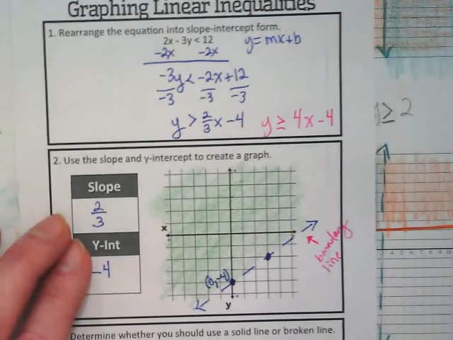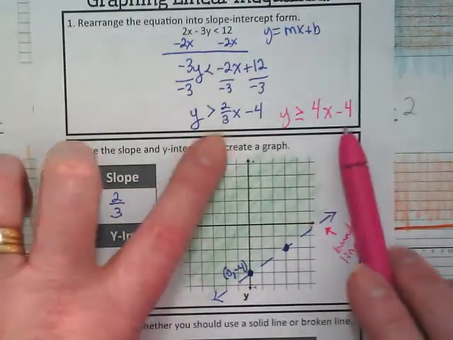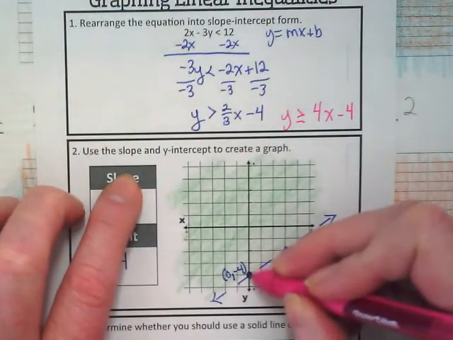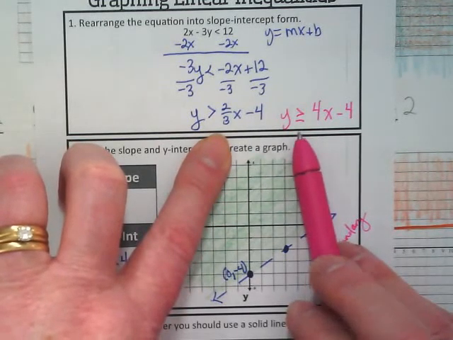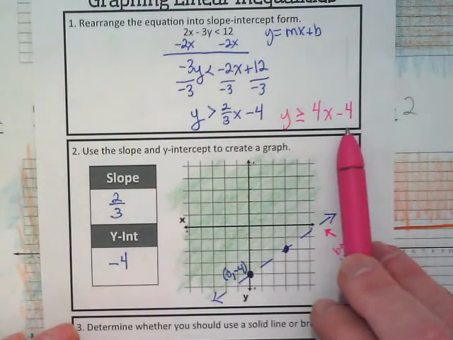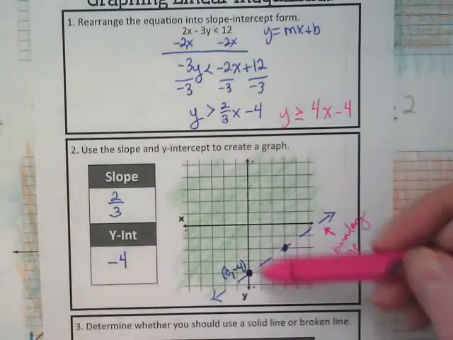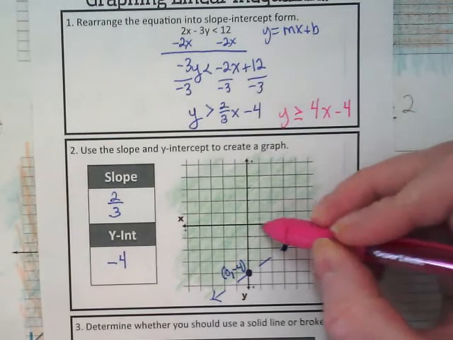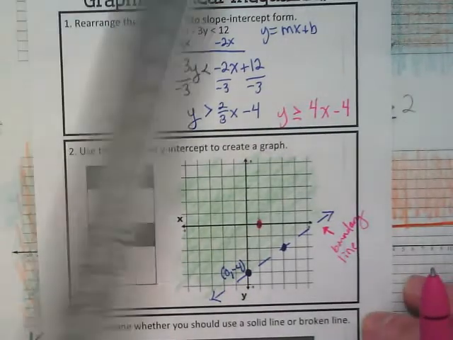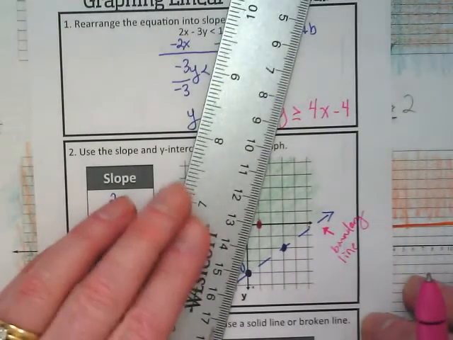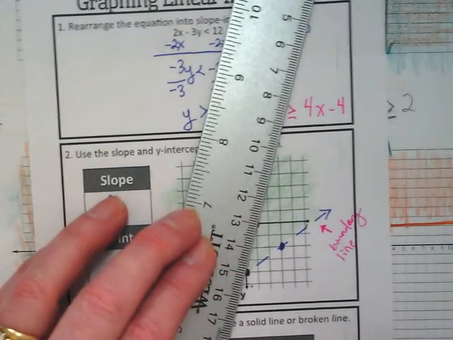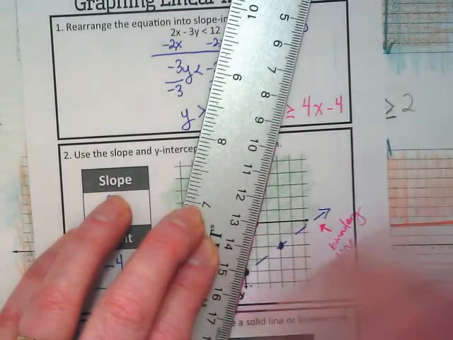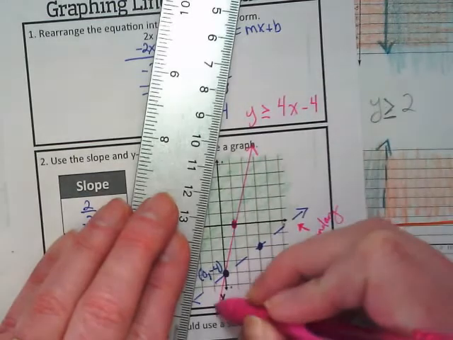We're going to graph that. It has some things in common. It has the same y-intercept. It's also greater than. This one just happens to be greater than or equal to. So the next thing we have to find from that negative 4 is where our next point is. And we're going to rise up 4 and run over 1. And this time we're going to make what kind of a line? And I'm going to shade above this line in a different color.